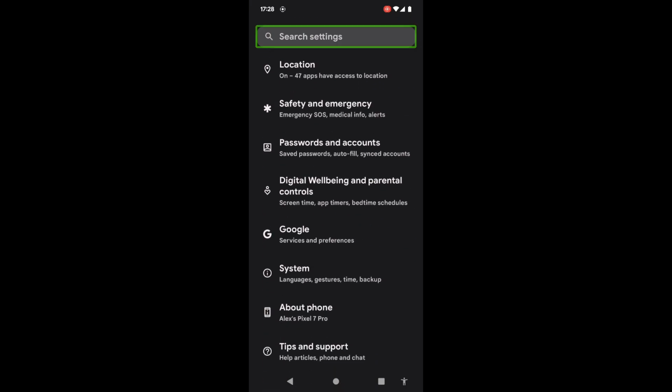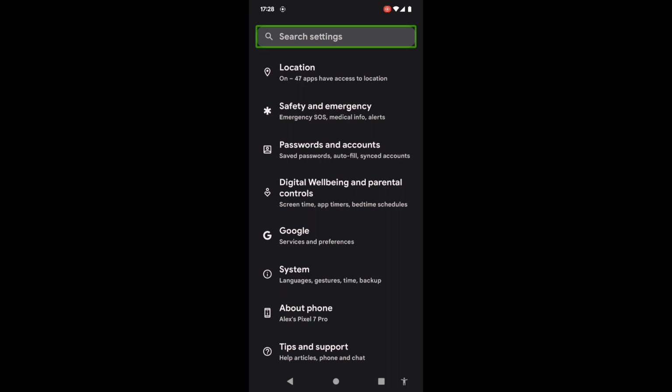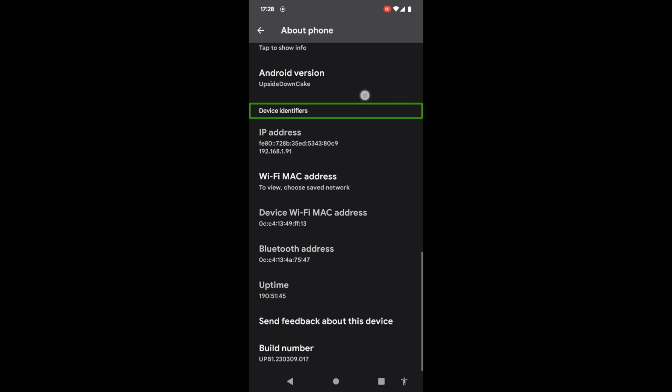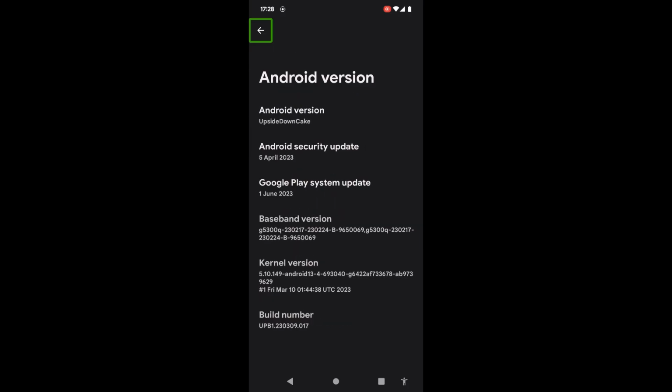But here is something quite interesting. If I go into About Phone, then Android version, this is quite funny. Android version upside down cake.